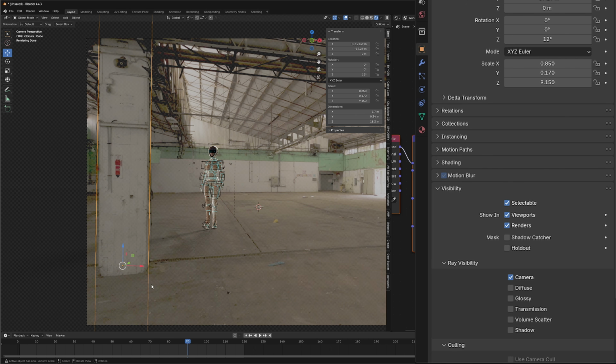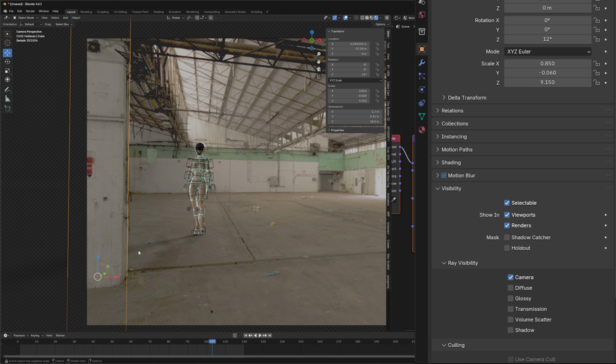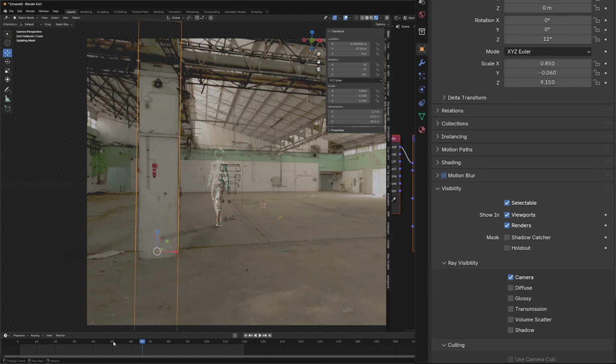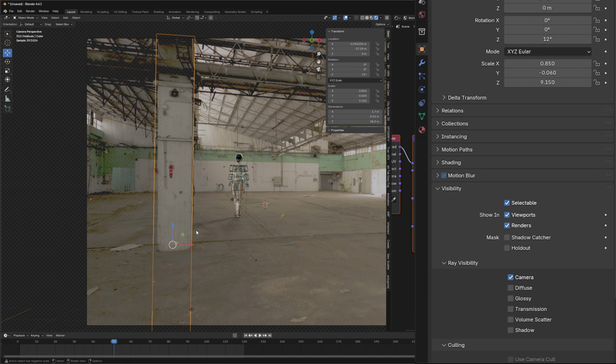And of course, we'd want to get this a little better, so it's a little more the size of that little post. But you can see how that works. It's holding out anything on there so it's not being ray traced or rendered. So now our shadows are out of the way and we're good to go.